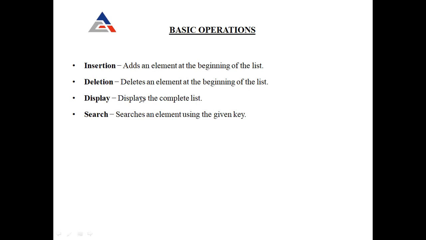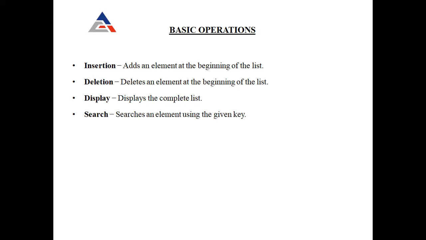Delete again: you can delete the element from the first location, from the last location, or from anywhere in between in the linked list. If you remember, when we did stack and queue, in a stack we can delete the element that's on the top. In a queue we can delete the element at the start, and we cannot delete the element from any location in stack and queue. Whereas in a linked list, we can delete the element at any location, either in the first or in the last or anywhere in between.